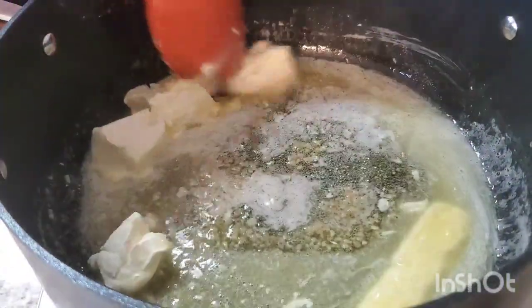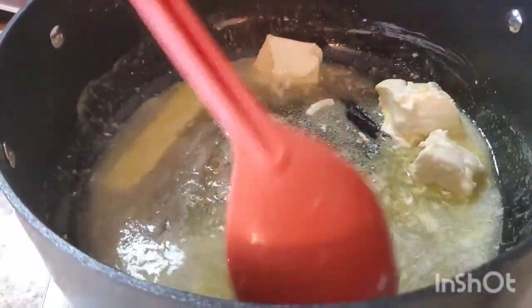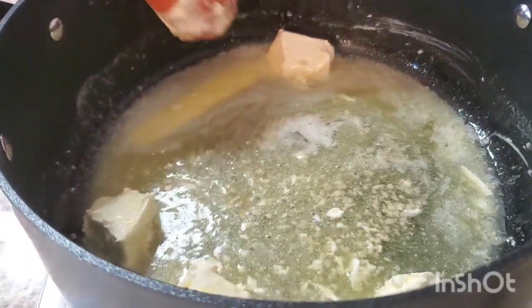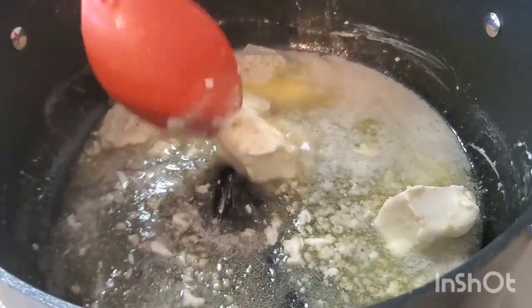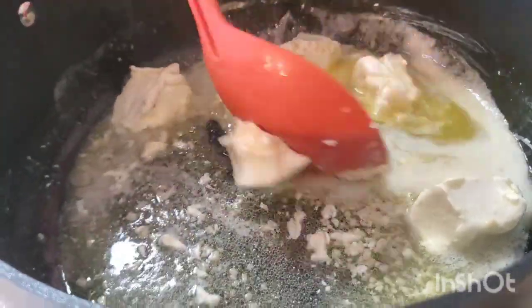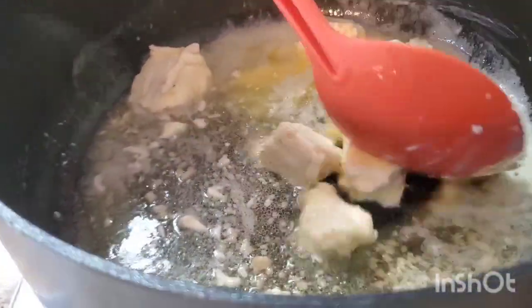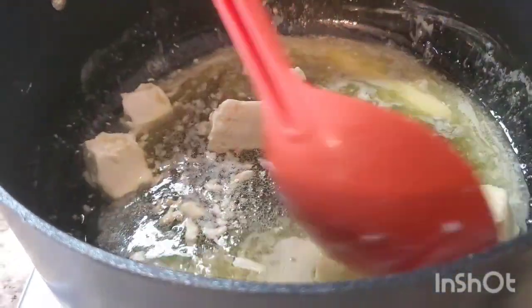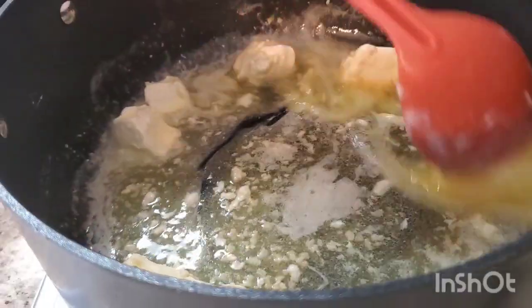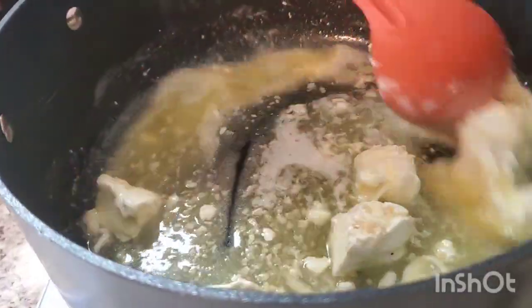Okay. Get this all melted. It's going to take a minute for that cream cheese to melt all the way. Okay. And like I said, y'all, go ahead and preheat your oven to 350. Preheat your oven to 350.